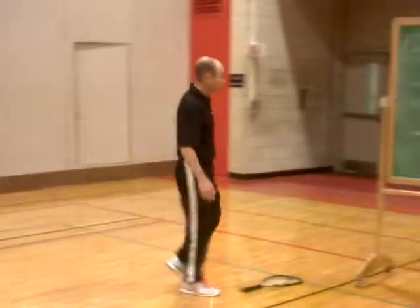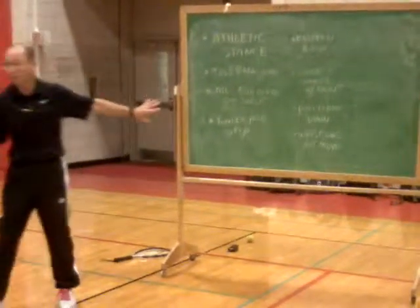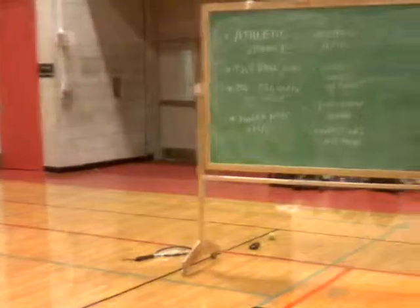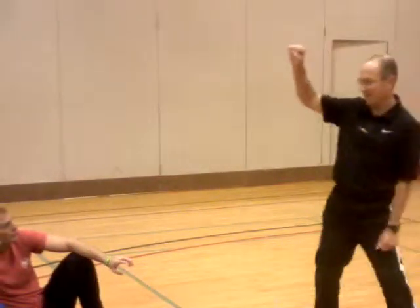Take a look now at the board. Take a look at the board. How many, and your group has to figure this out, how many of these cues or terms relate to the volley? Go. Ready to vote? How many? Count them up.